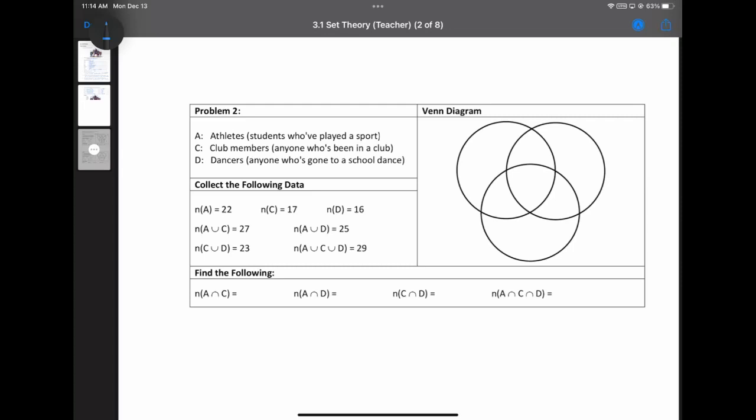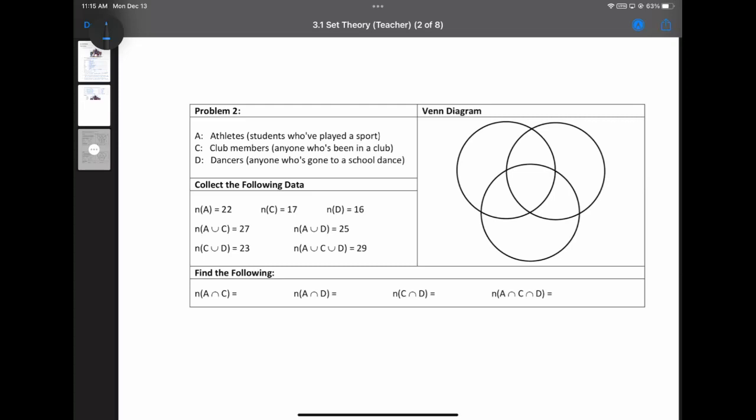And the way I defined this in class, and we had to spend like 10 minutes answering questions about, well, what if my whatever. So we considered anyone an athlete if they'd played a high school sport currently or in the past at any grade, but it had to be a high school sport, not a city league something, junior A hockey, nothing like that. Club members, anyone who is in a school club currently or previously, and dancers, specifically anyone who's gone to a high school dance. So not necessarily taking a dance class, but gone to an actual high school dance.